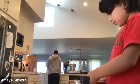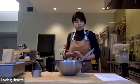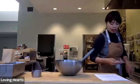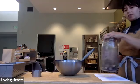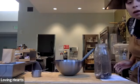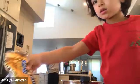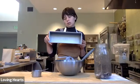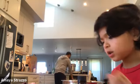So at this point, if you're using chocolate chips, I would add them now. I'm going to add 1 cup of chocolate chips, but this is optional. How hot does the oven need to be? Oh, these actually don't get baked. They just go in the refrigerator.